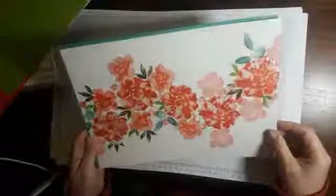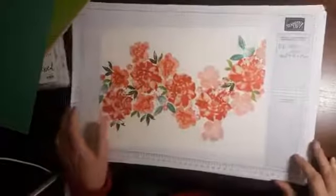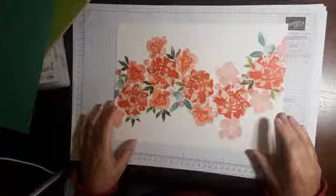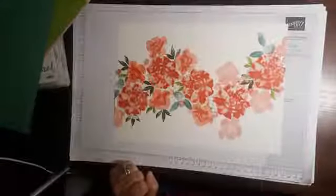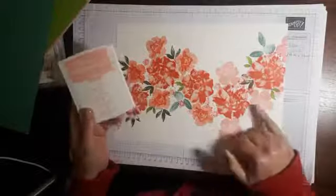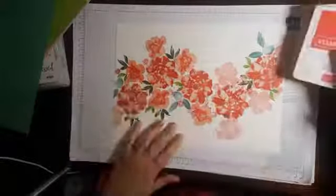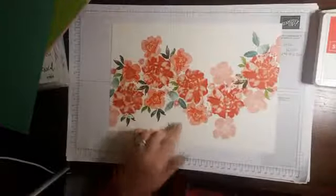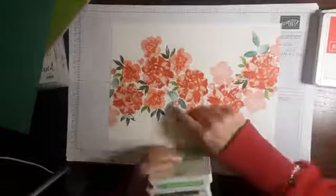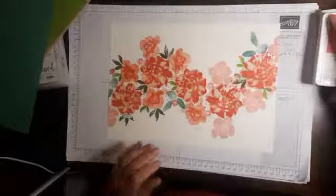I think that's going to be our background, and I'm thinking this might lend itself to a DL card again, which I've checked on the sizes today — 10 centimetres by 21 centimetres is the official sizing. Colour-wise, I have Blushing Bride as this paler pink, with Poppy Parade as the red, and a range of leaves. The brighter green is Granny Apple, Mossy Meadow, and then these ones are currently in Just Jade. So let us carry on from where we've left off.